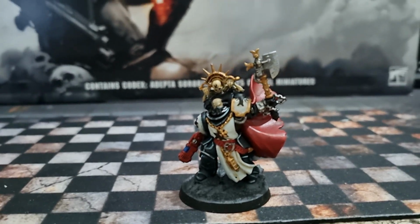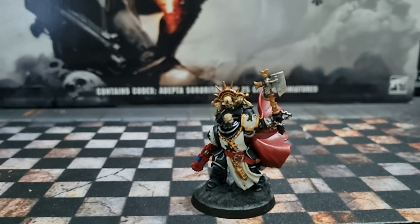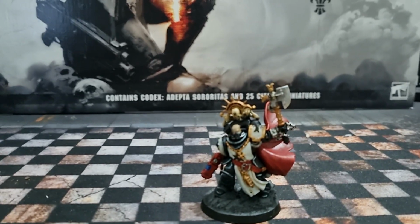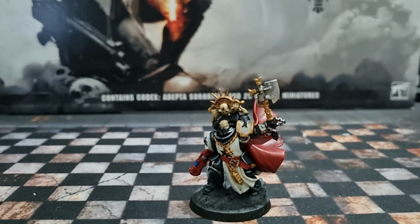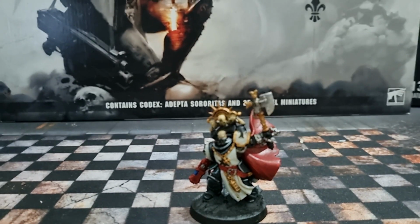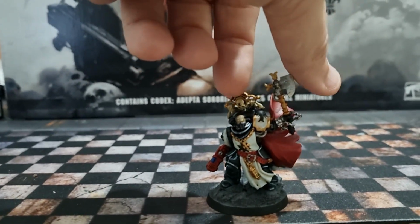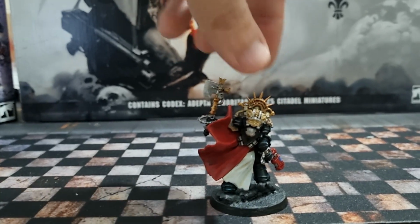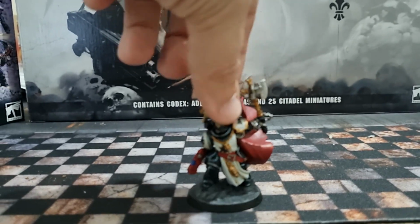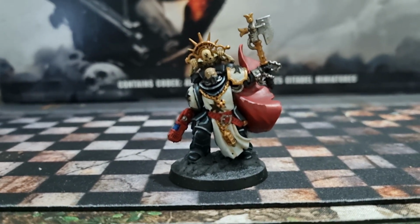All right, so first up, we start off with the two characters I got done for my Black Templars. The Marshal here, I might add a couple of little bits to him. When you look at a model sometimes you think there's something missing, but I'm not quite sure what it is yet. Any comments are welcome, feel free. But yeah, quite happy with his overall progress. It's come out looking the way I wanted it to. I did some more of the black armor stuff I've been doing, and a few little details on this guy as well.